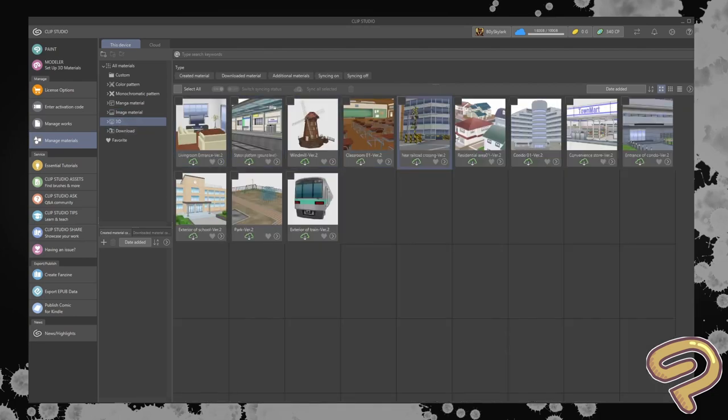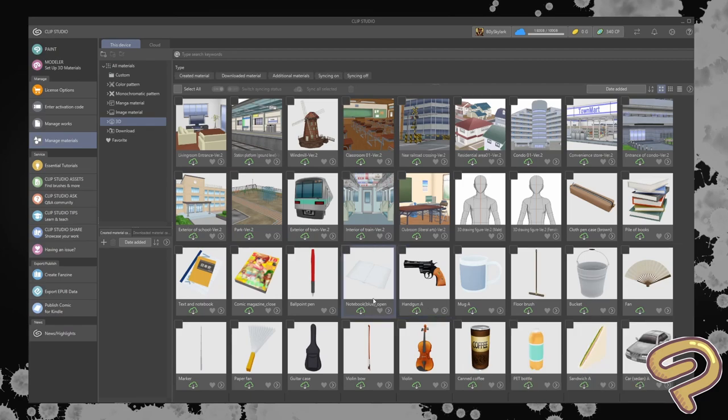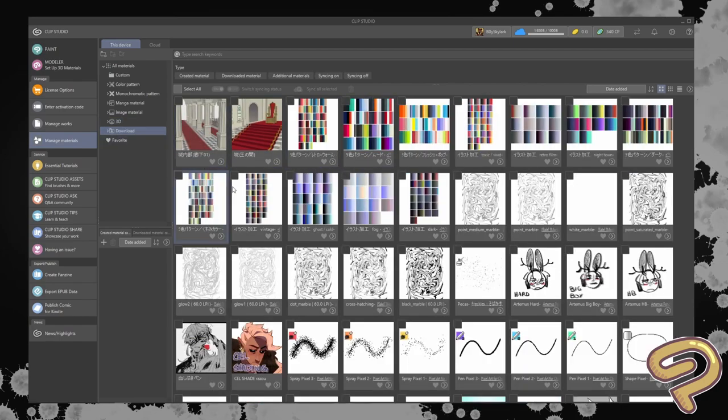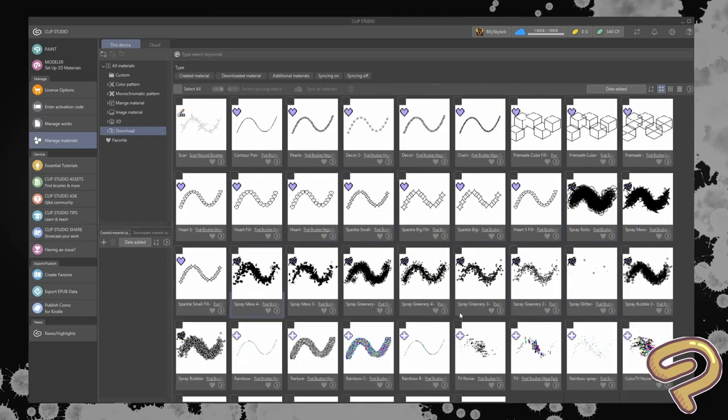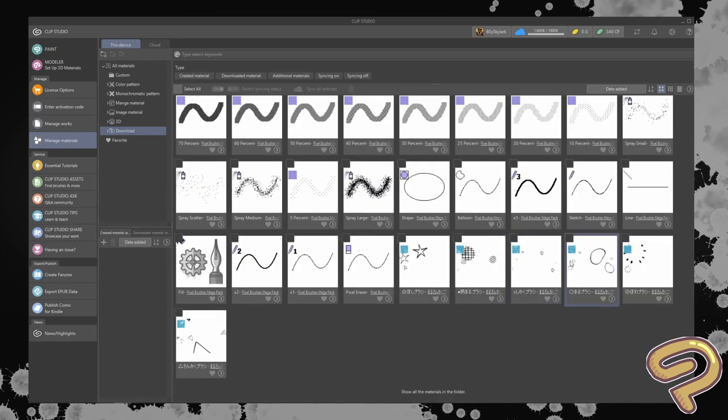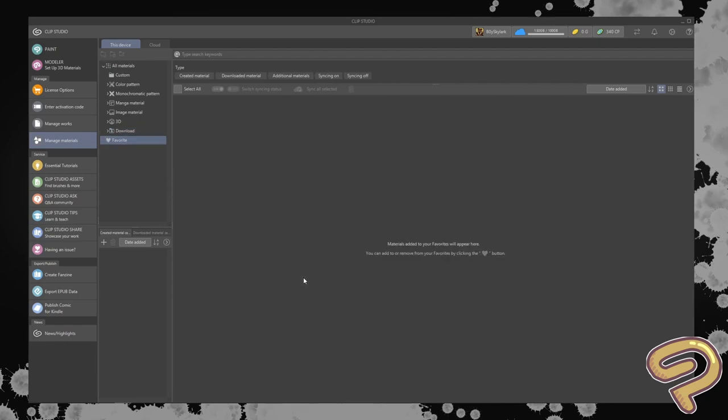Then you have your 3D section, which is the 3D assets that Clip Studio offers. This is also kind of where you can come in and download certain materials if they're not downloaded already, because they're kind of saved to a hub. You hit this little cloud and it downloads it for you. Next are the ones that you download from the asset store. Cell shading brush, motion blur, some manga stuff, some pixel art brushes, some decorative brushes down here, and then your favorites, same as the other section. If you select certain ones and you put them in your favorites, they're going to be in the favorites section.